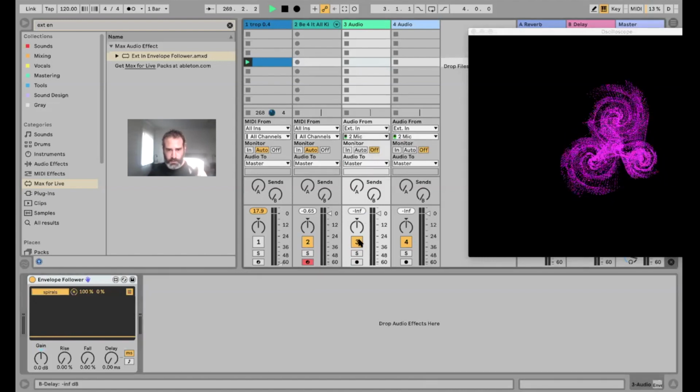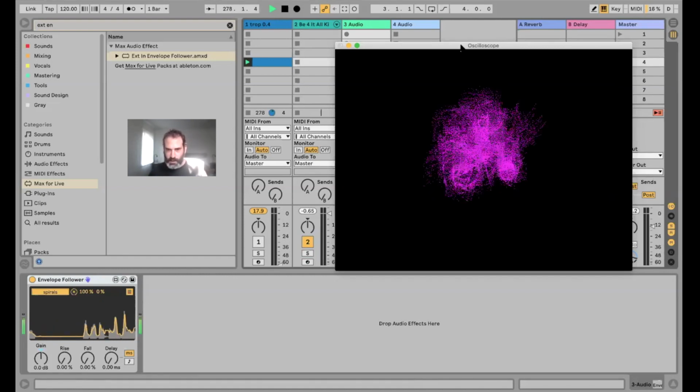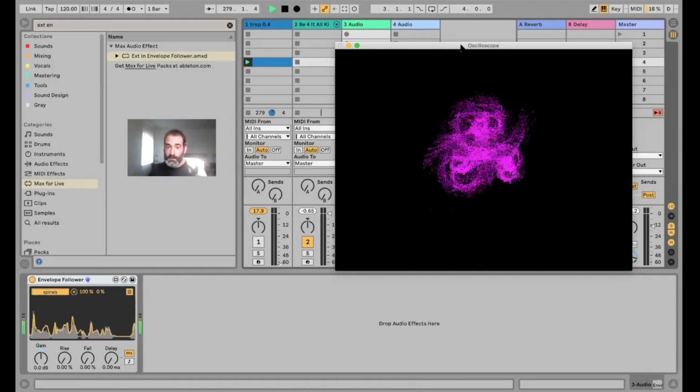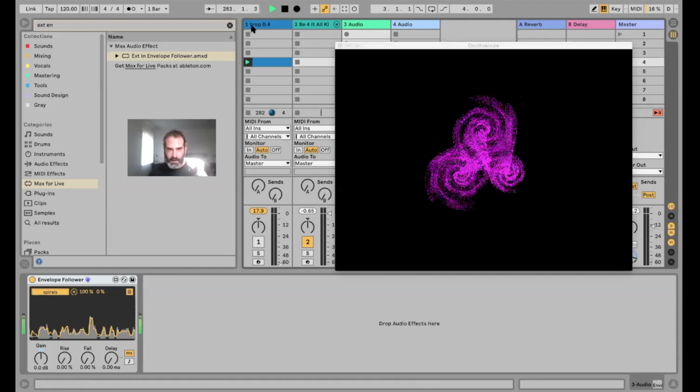I'm going to mute the track, okay, because I don't want to use the audio, because I'm going to put the monitor on auto, and we don't want any feedback. So I'm going to mute it. I'm going to arm it, and here it goes. It comes here. Now, again, because I have the envelope follower on it, if you can see what's going on, I don't know how synchronized it is, but on my computer, and you can try it on your computer, because you have all of this if you have Ableton Suite, or you can just simply download that. It's extremely synchronized with my voice, what's happening with the visuals.